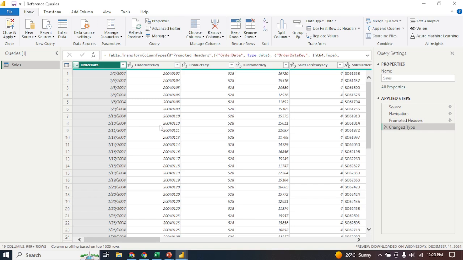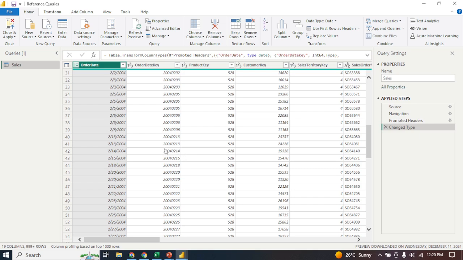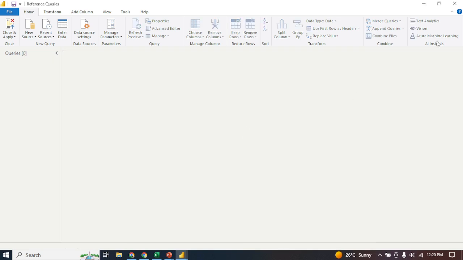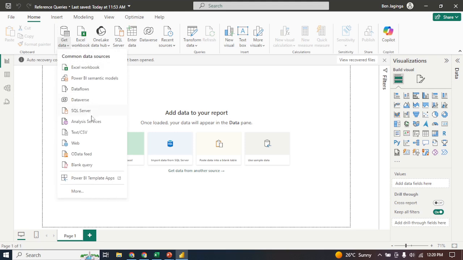So first I want to change this query to something else, or rather to transform it. But this is not the query that I want, so I will just delete this. Then select a different query. So get data.